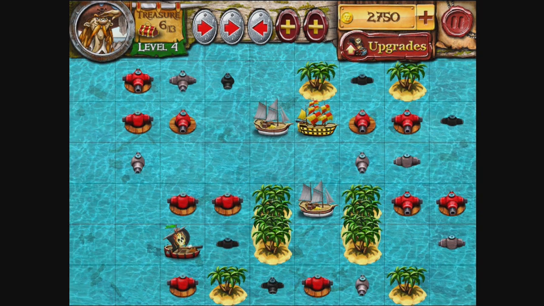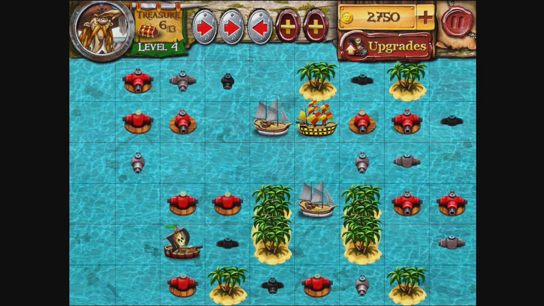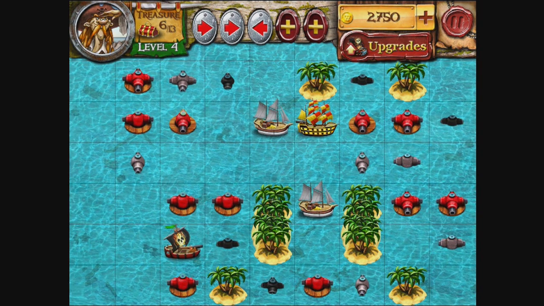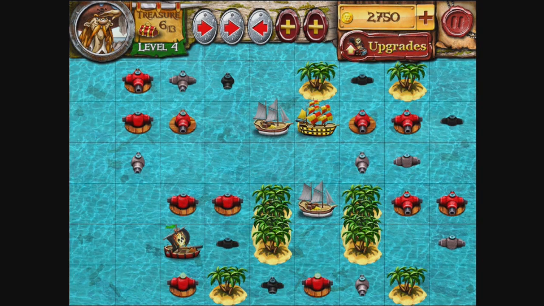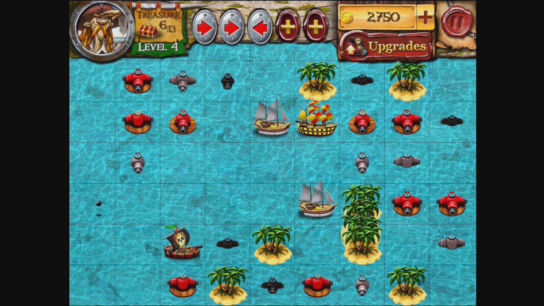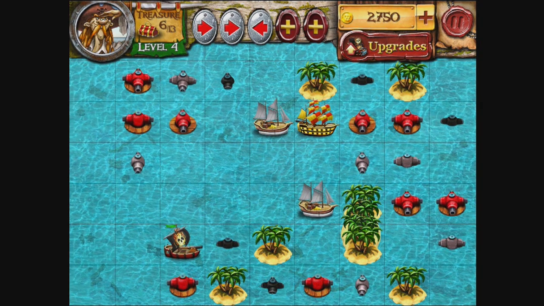So what we can do is, you'll see the red mines on the screen. They're ready to explode, and there are other mines on the screen as well. The grey ones, they're almost ready, and the black ones still need 2 hits before they become ready. So if I was to click one of the mines, it explodes, and it sort of causes a chain reaction in whichever way it's facing.